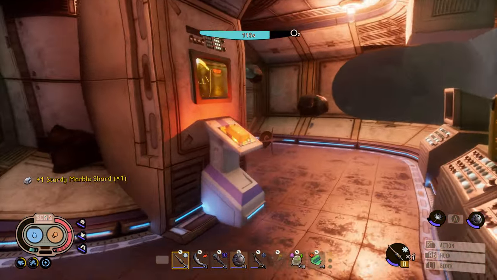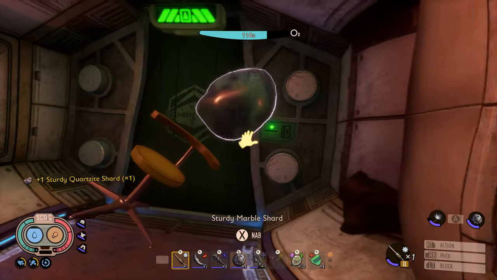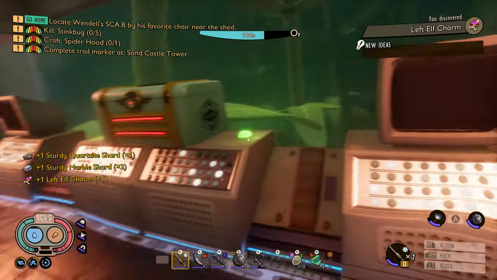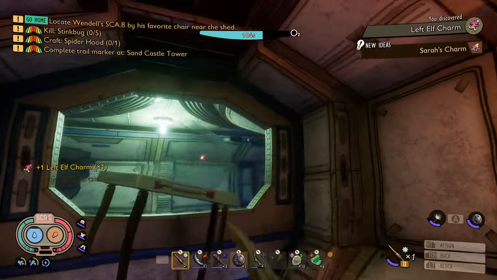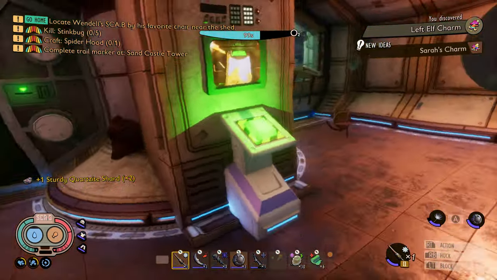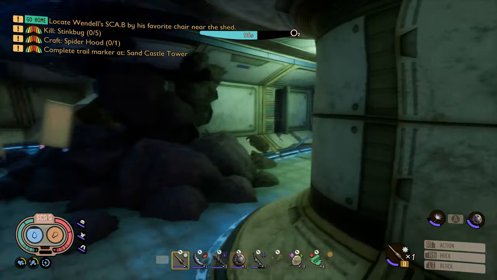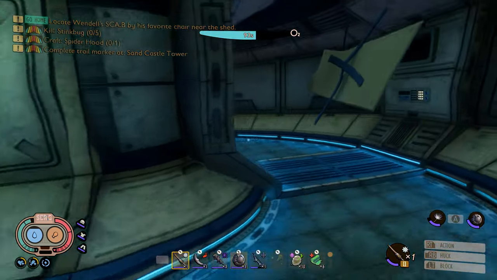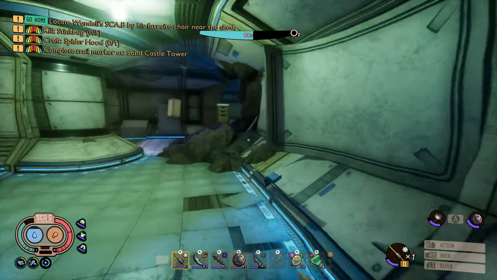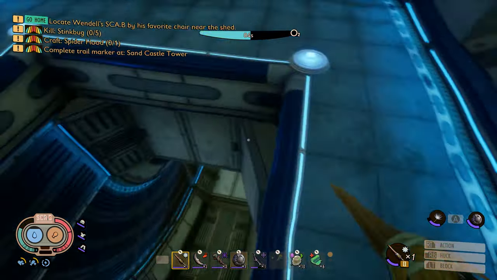Sturdy marble. A button. I don't actually remember a button being in here, but okay. And we've got this, which is a new charm. And I think that's it for this section. I can't actually remember what this button just opened. Huh. I'm sure we'll figure it out. Anything over here? No, I think we've already potentially done that bit. Let's get out of here before we drown.